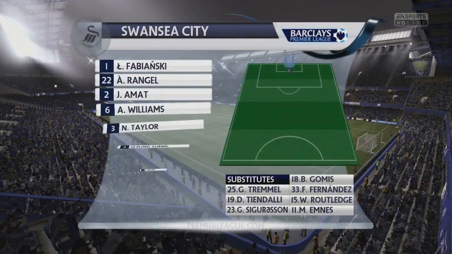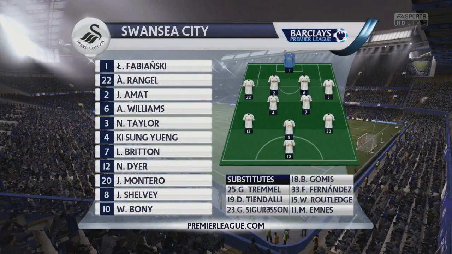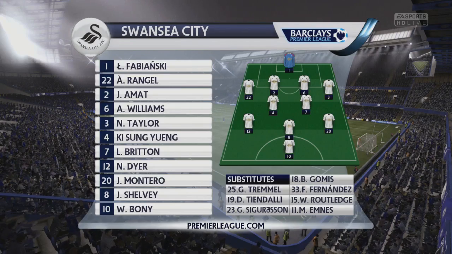Swansea City make 3 alterations to that last lineup. Lukasz Fabianski plays in goal. Ashley Williams plays with Jordi Amat in central defence. Nathan Dyer starts, looking to recover his form. Wilfried Bony is the main striker today.